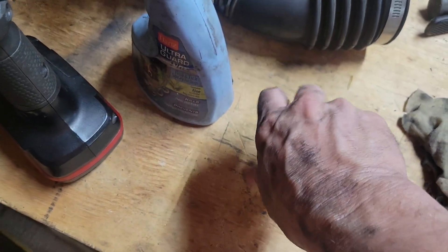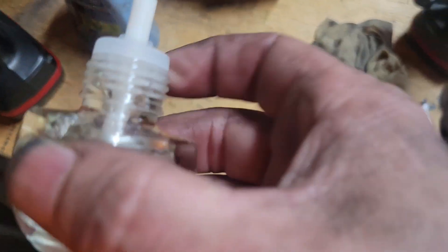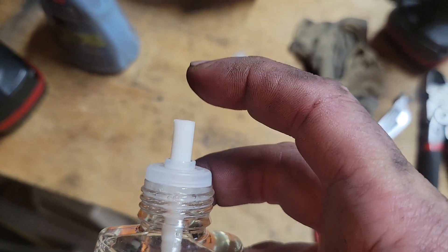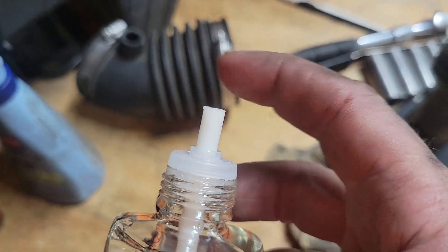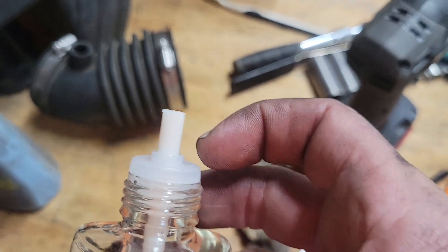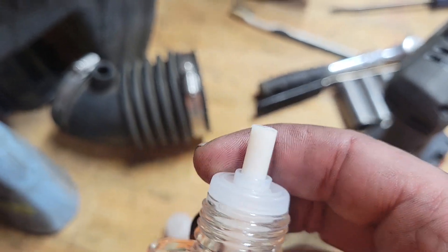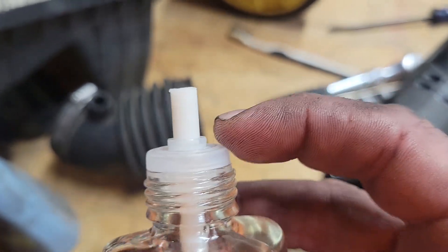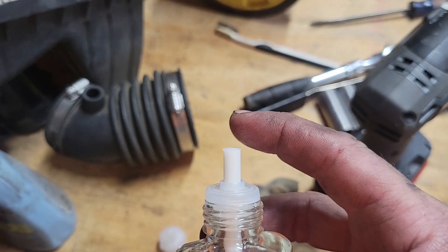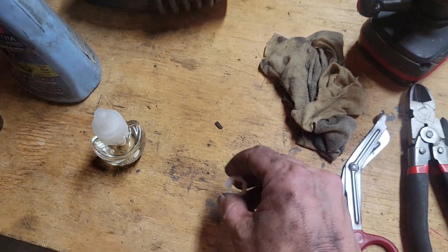I looked at pieces of hose to stick in there and some other stuff, but there's really not a lot of room. This is the top of the unit and this is the wick. You want to wait till you have an empty one of these preferably, or you can dump it out. Bushing kits at the parts store run anywhere from eight to twenty-one dollars. You want this piece right here — use a pocket knife or something to pry that off. You want this plastic piece. Take the wick out.